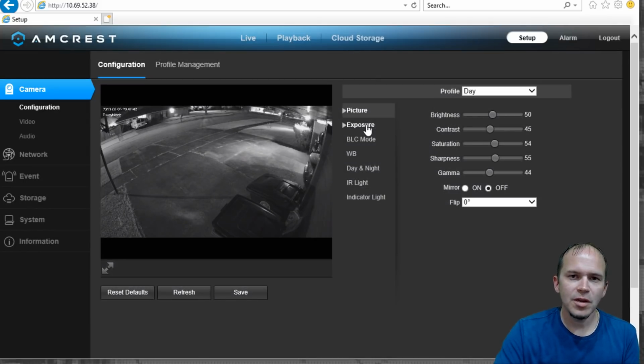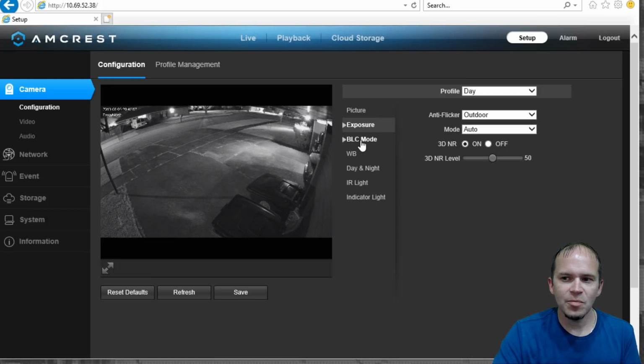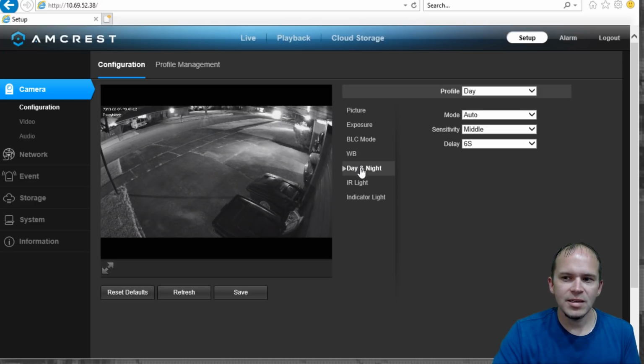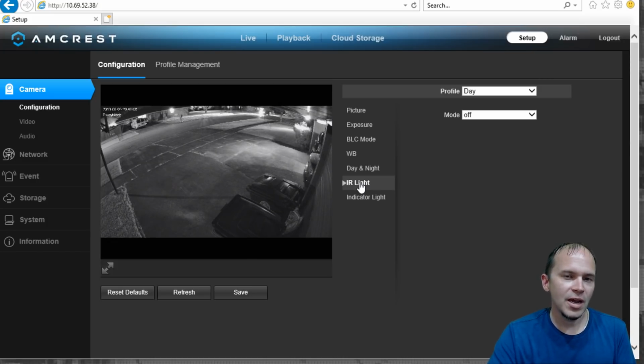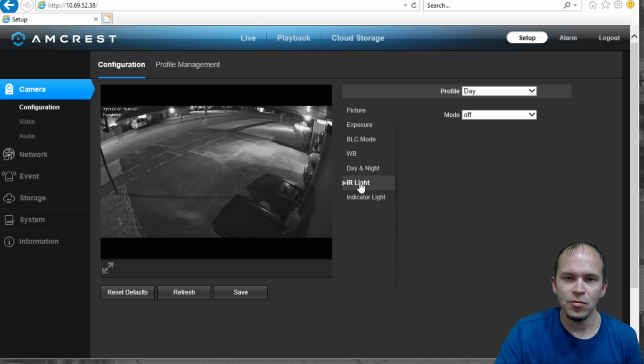Comparing this to the RioLinks that I've been installing, I really liked the configuration. You could get really granular down on the video, and you could have multiple profiles set for day and night, and you can get down and change just about everything from the white balance to the day and night. You can turn down the infrared light. And one thing to note on this camera I really liked was there is just that one IR LED, and you cannot visually see it, which is huge compared to other cameras, because normally you can see those little red ring of LEDs around it. This one, you can't even see the camera LED at all with the naked eye.